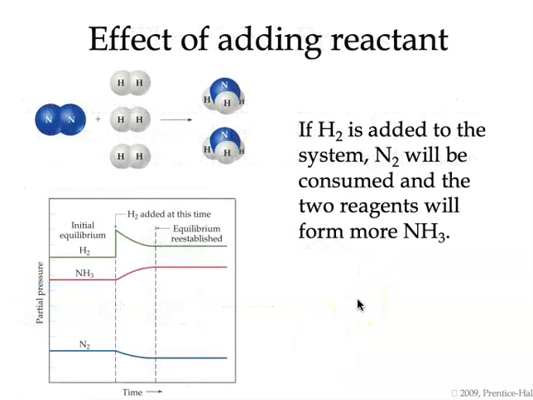If you take a look at this and think about it as an equilibrium, if you do anything to that original equilibrium, let's say putting more H2 in there, right? You can see here on this graph where we were at this initial equilibrium concentration, and then some silly chemist added a bunch of H2, and you can see the change that happens. As a result of adding H2, I ultimately shifted this equilibrium position towards the right and produced more ammonia.